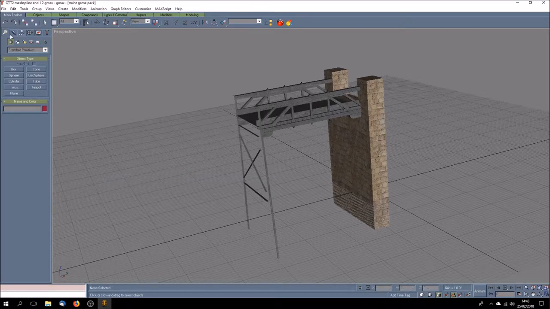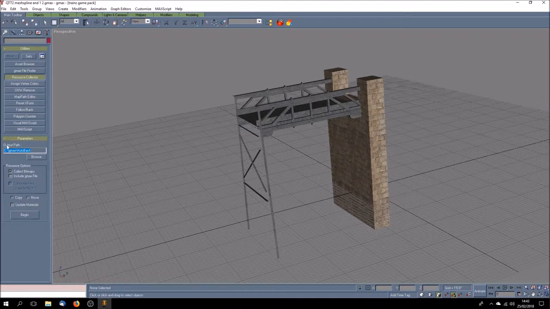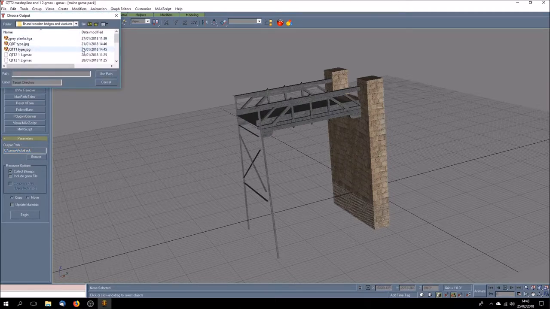After we've exported the mesh itself, we now need to go into utilities, and we need to go to this one here, resource collector. Click on that and it gives us an output path. Now that's not where our mesh is currently stored, so we need to browse, and it'll bring us up to the directory where our model is stored, but it's not where we've exported our model. So let's go up to my folder of models, go up further, and Trainz built-in models, splines, there it is. And it will follow the path there.